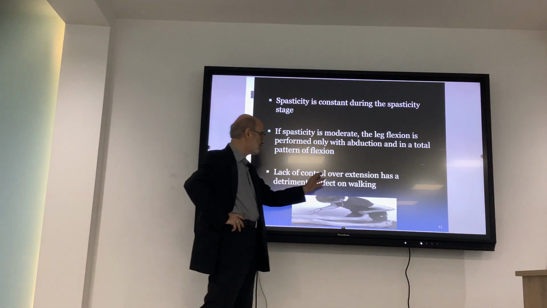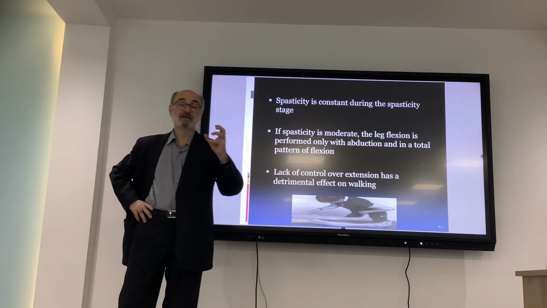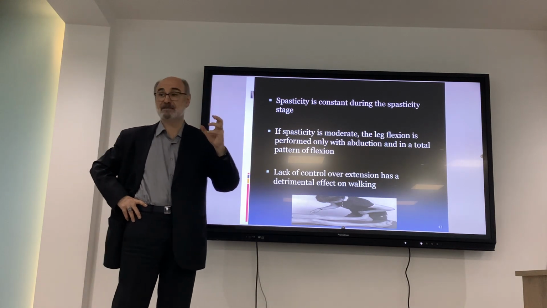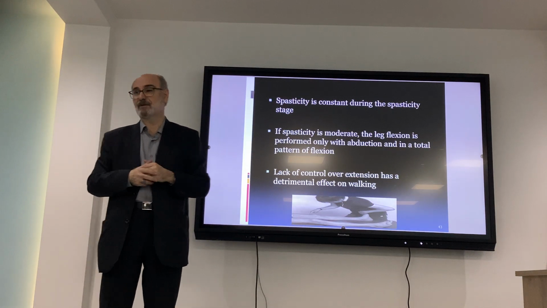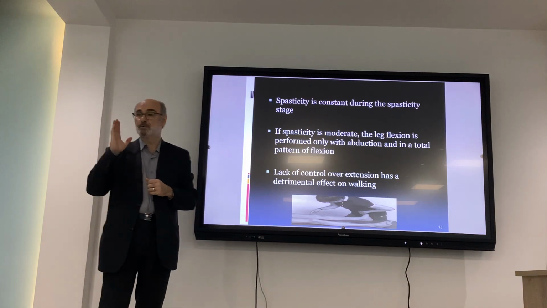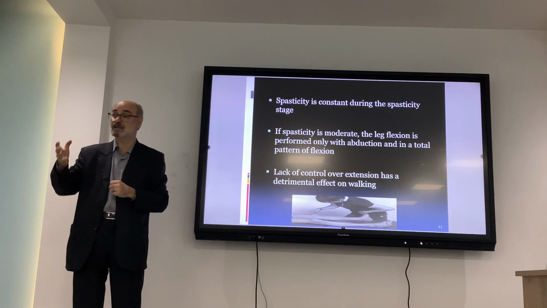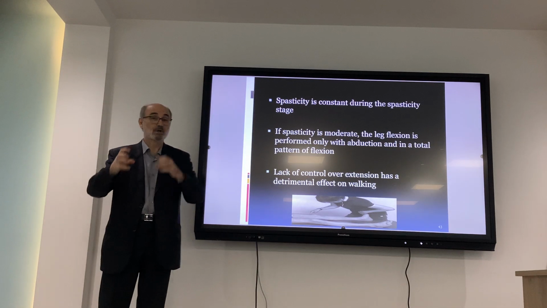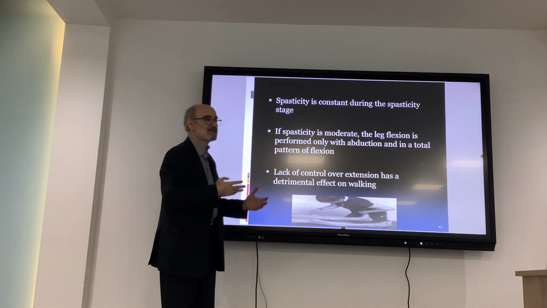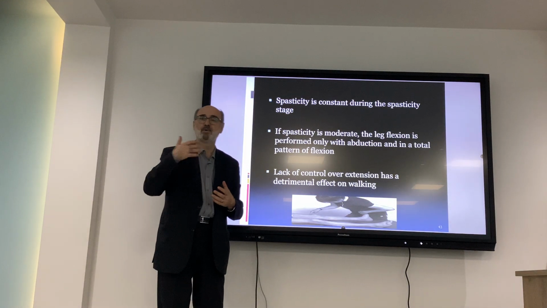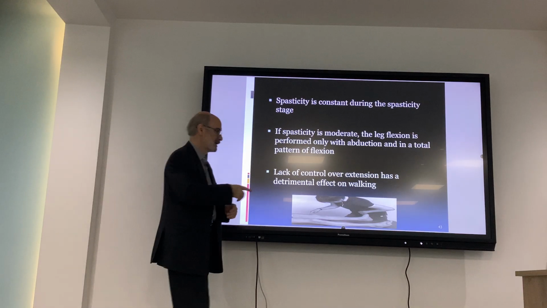And they have no control over the knee extension. Sometimes it's really hyperactive, with severe spasticity that causes hyperextension of the knee joint or genu recurvatum. Therefore, we need to pay attention to assess the severity of the spasticity of the knee extensors. And if severe, we need to normalize it, not to paralyze it, using the techniques provided by Bobath, or if not effective, using other techniques to normalize the spasticity of the knee extensors.